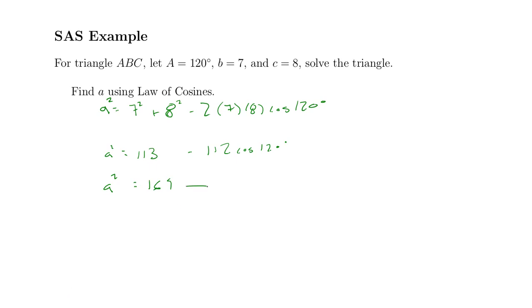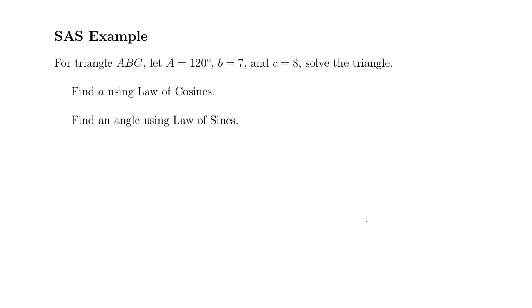This is the squared side length, so you could say a is really plus or minus the square root of 169, and isn't that 13? I'm pretty sure square root of 169 is 13. Yeah. Now, it doesn't make sense to think about the negative here, so we're just going to say a is equal to 13. Cool. We've got our side length. So I'm going to write that here. a is 13.